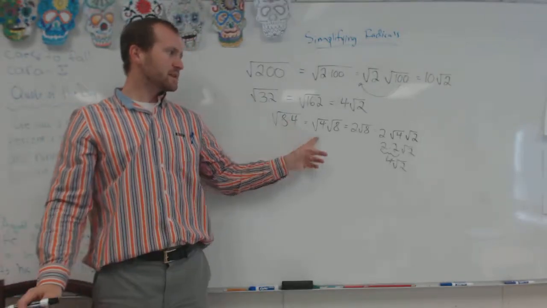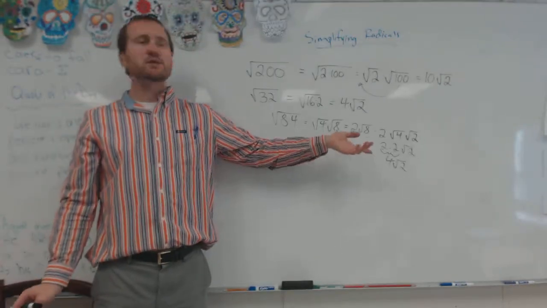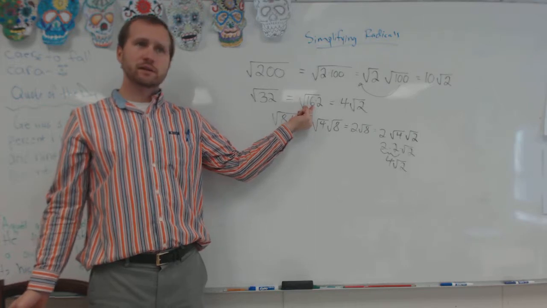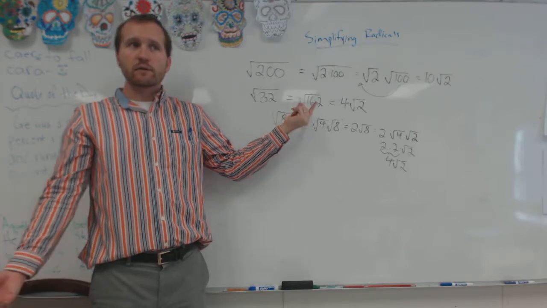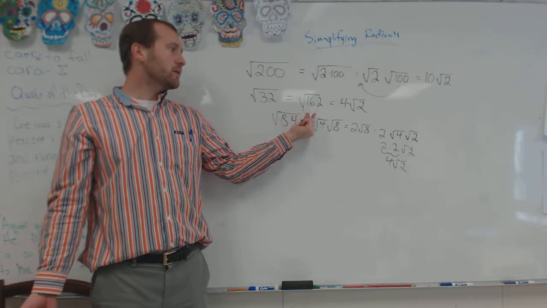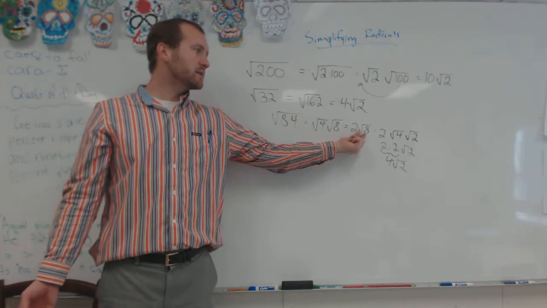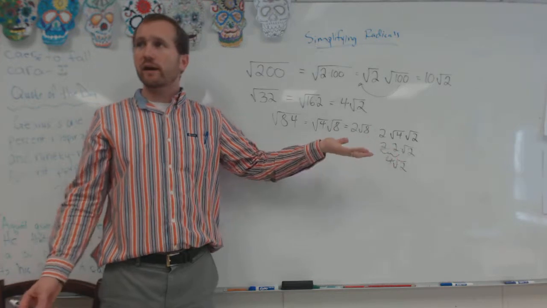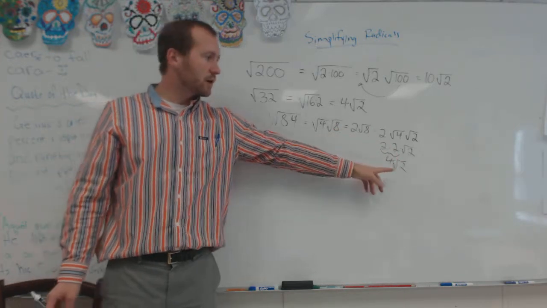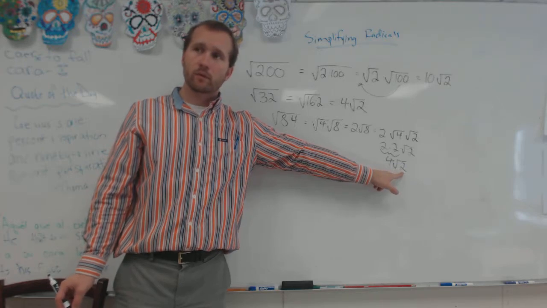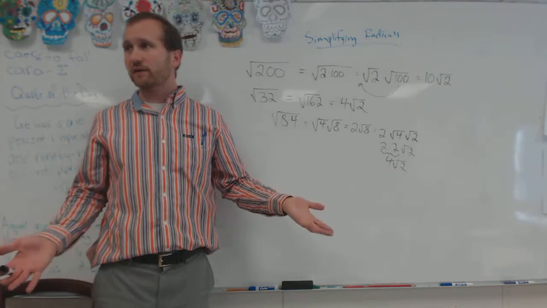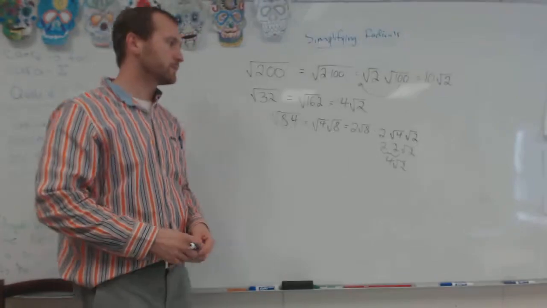So this is like a longer way, but sometimes you won't always see the biggest possible perfect square. Right? And so if you find a perfect square, you can simplify it, and then you might just have to simplify it again. And that's totally fine, as long as you make sure your final answer has no perfect squares in it. So 2 has no factors that are perfect squares.